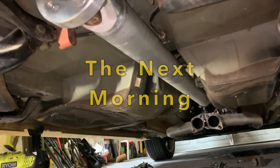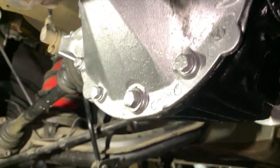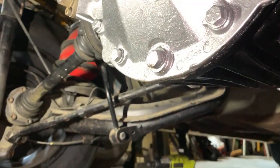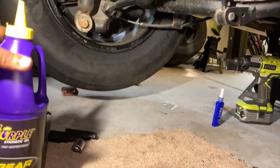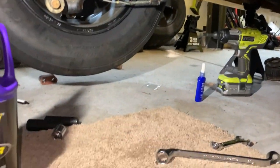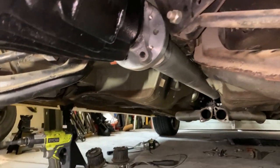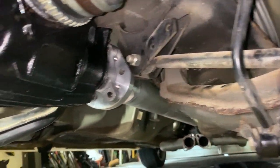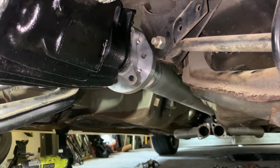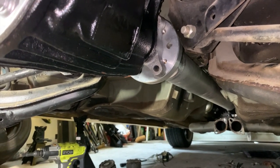Okay, I put the drive shaft back in and I have the axles all connected on both sides, and I'm getting ready to fill the diff with diff oil. This is what I'm using, and it has friction modifier already in it. I used this before in this rear end, so I didn't have any issues with it. So that's just a quick update. I'm going to get the exhaust on it and I'll film my first drive with it.